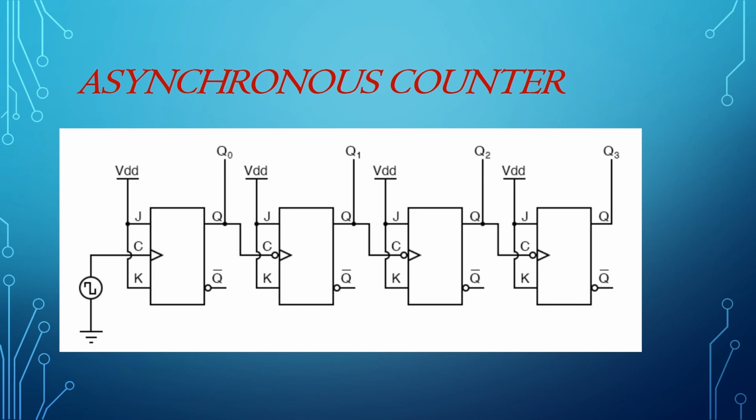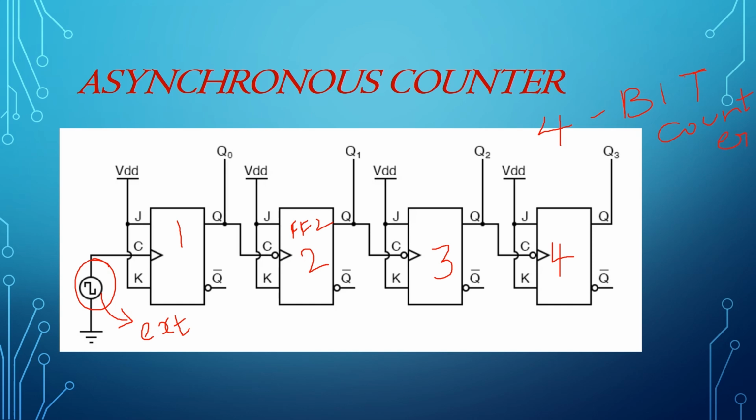If you see here, this is the external clock, and this is flip flop 2. How many bits, I mean, how many bit counter: it is the first flip flop, second flip flop, third flip flop, fourth flip flop. So it is a 4-bit counter. So for an n bit counter it has n flip flops. So for a 4-bit counter it has 4 flip flops.